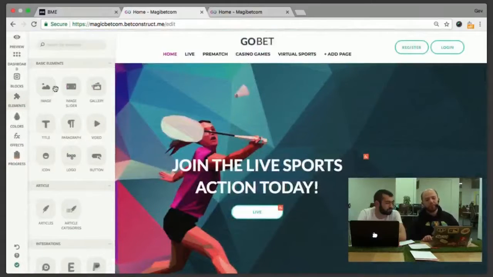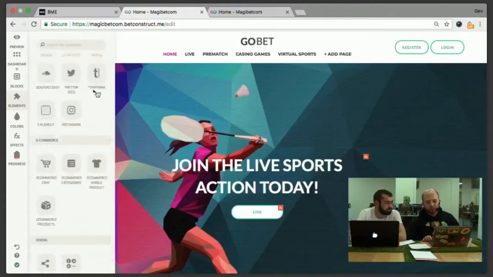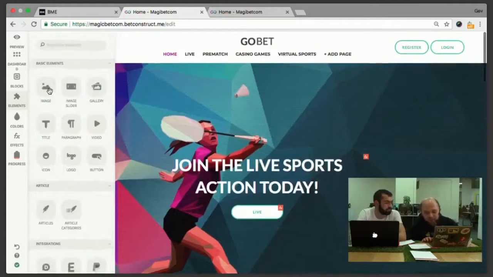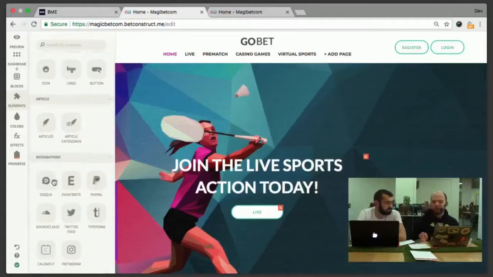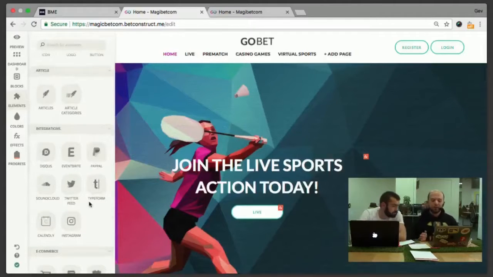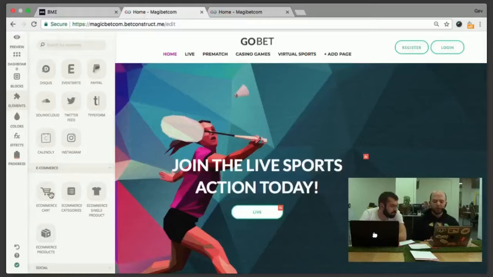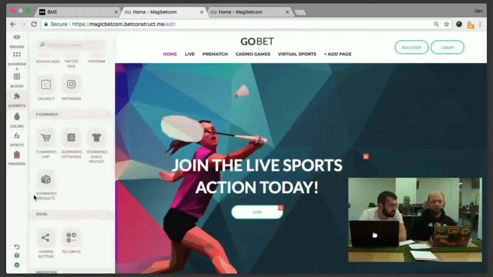So this page was created with a whole bunch of different elements which you can find here. Let me go through them really quick: some basic elements like images, titles, icons, buttons, etc. Article elements, some integrations with Disqus, Eventbrite, PayPal, SoundCloud, Instagram, etc. We've got the e-commerce element, where you can run your betting website and at the same time sell something, maybe a t-shirt or a pen with your betting website's brand, and you can accept money for those products instantly using 70 plus different shipping and payment methods.